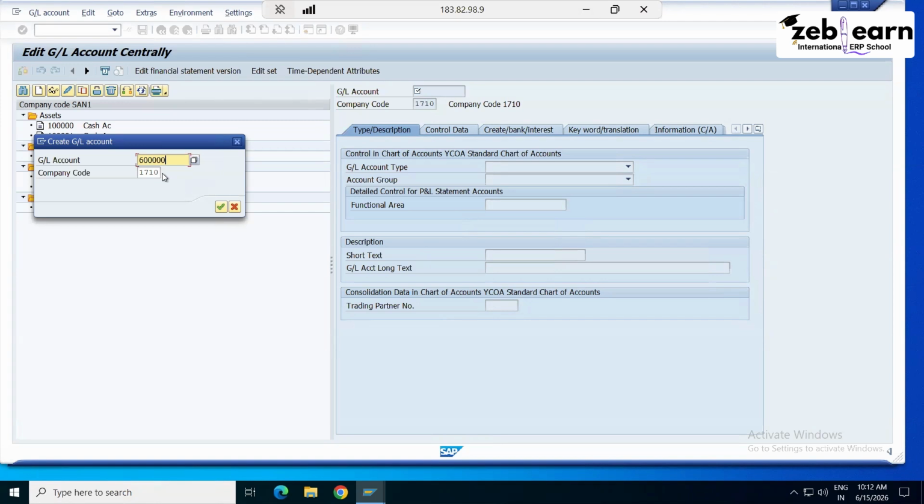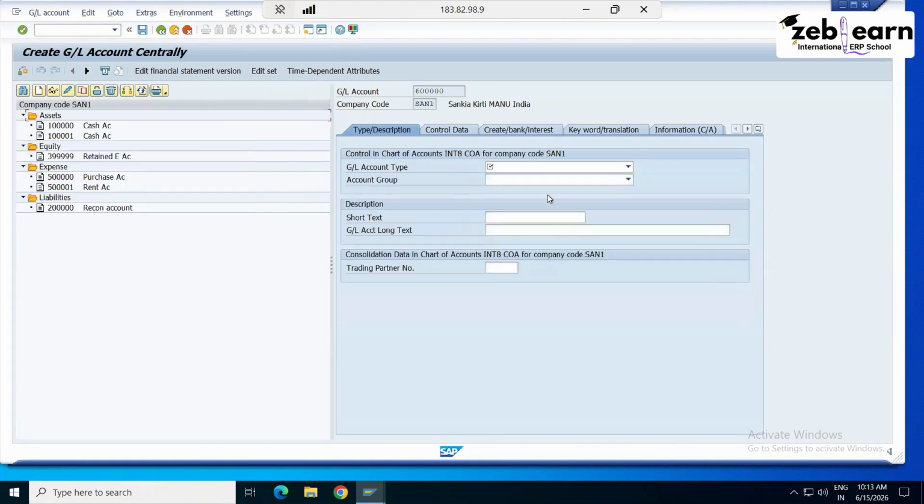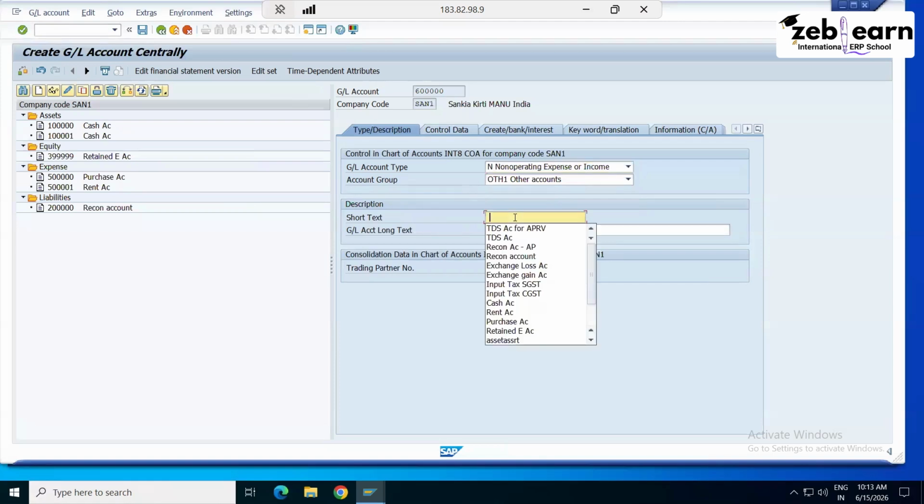Company code is SAN1. It is not cash, not revenue, not secondary. You can go with non-operating expense or income. You can select others. Accounts: cash discount received.